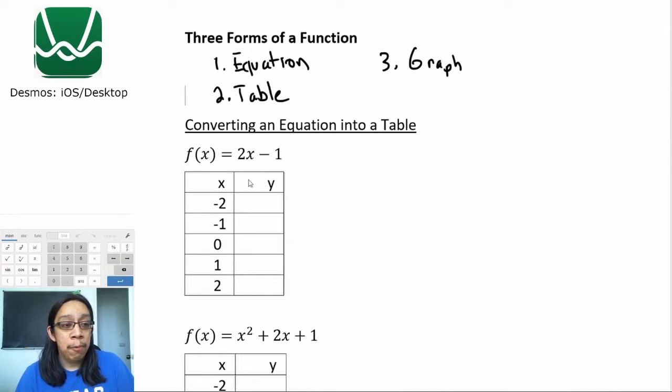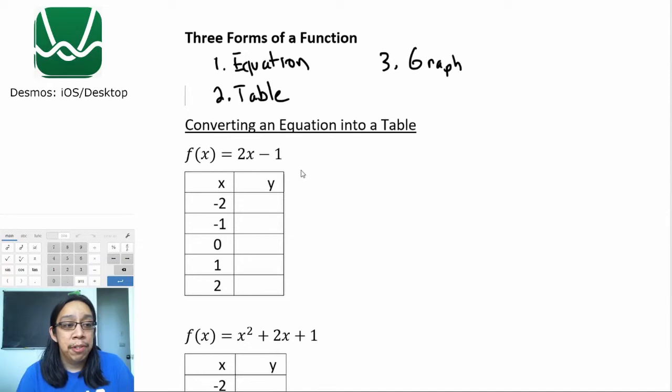If you want to write a table for this, let's go ahead and take these values and figure out some outputs. Now, do we always have to use these values of x? Absolutely not. Really, you could use any values of x you want to make any table. But just to keep it simple, I'm going to be using the ones that are given here. So, how exactly do we start getting our outputs? Well, from our function evaluation video, all you really have to do is take these inputs, plug them in, and simplify.